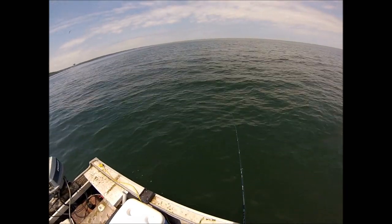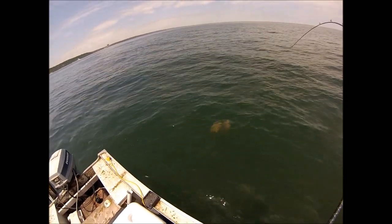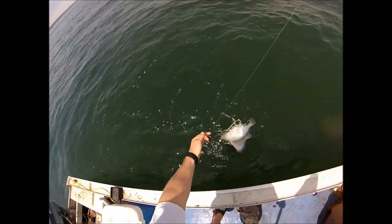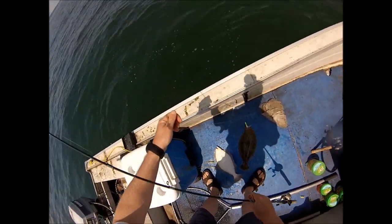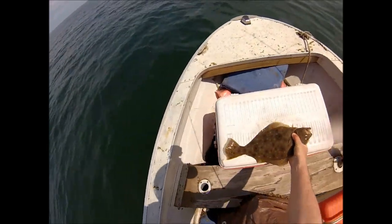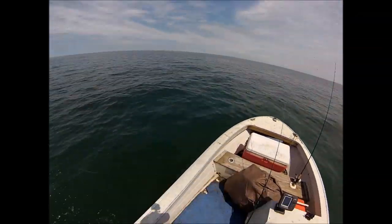This is July in Long Island Sound, and we've kind of lost the larger fish, and we'll have to cull through a lot of smaller ones to put together a five fish legal limit of 18 inch plus fish. These fish have been moving around a lot, and what I've found I had to do, watch there, I'm hitting the GPS, is to try to find where the birds are working that are marking the bait. And so I've come out, and that's what I've done. I've seen the birds, I've gone right to them, and you can see right away I've got a double. I'm not used to fishing this particular area, so I don't have any GPS marks on it. So with that hookup, I immediately took a GPS mark so I could get back on it. But this is a nice way to start, and you're going to see some pretty fast-paced action on this trip.